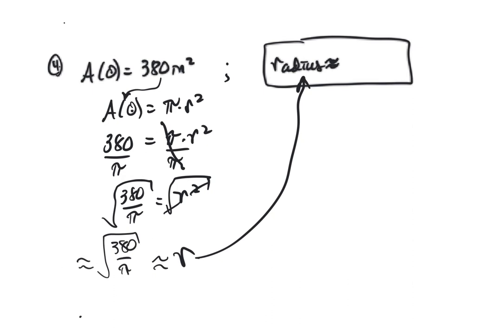And if we use our calculators to approximate that, 380 divided by pi, and I take the square root of that, I get almost just a hair under 11. So let's be a rebel and just call it approximately 11 inches. My calculator actually gave me 10.998, so I'm just going to call it 11.